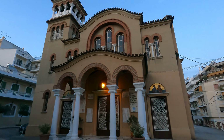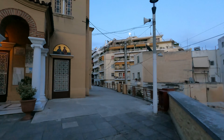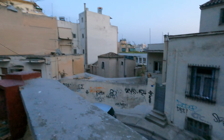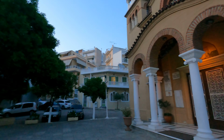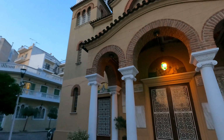Well, here it is. It's a beautiful church, and it kind of wraps around this whole city block here. And it looks like there's just a drop off here to another road, which I find intriguing. I guess because it's part of the hill, so. May have to come up here one Sunday and see what it's like and open.